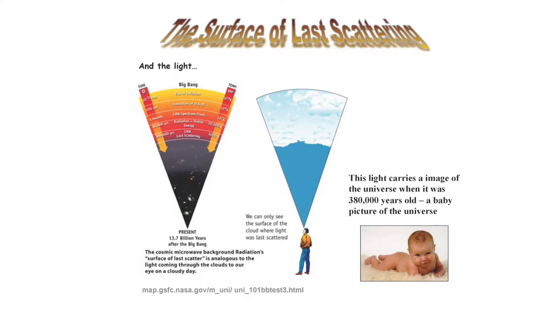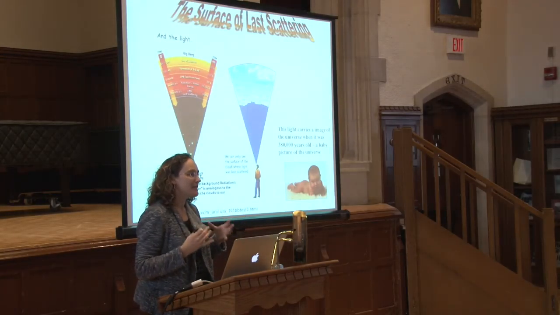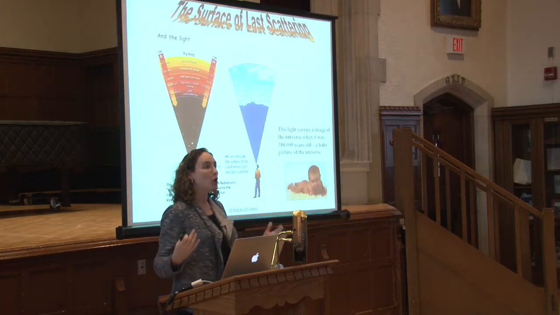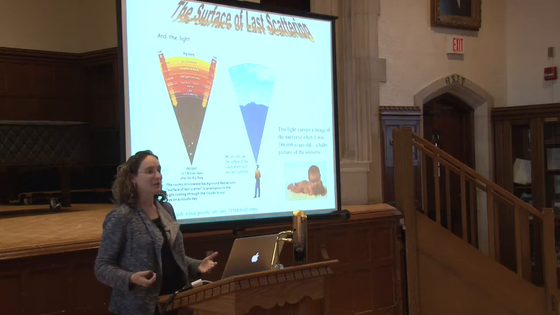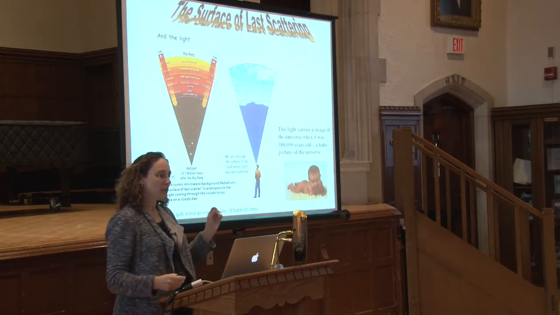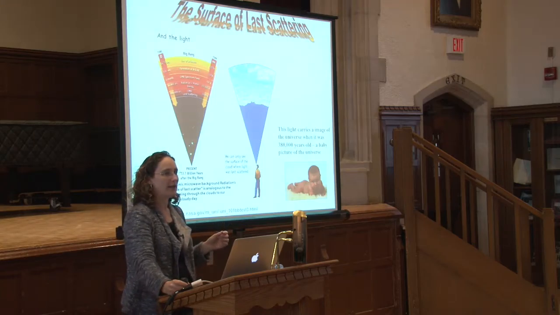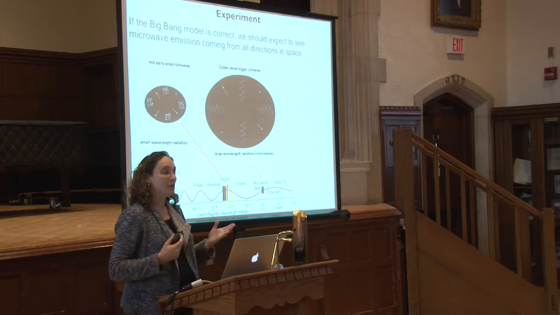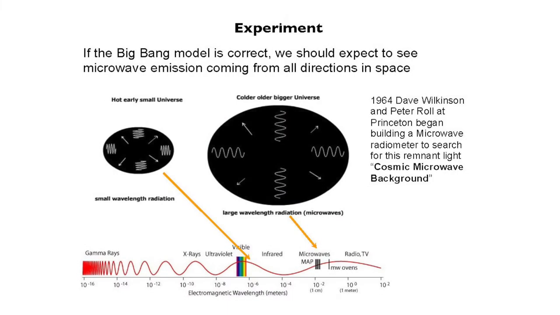And at that time, the universe is still very, very simple. It is matter and radiation mixed up with some dark matter and dark energy, but the state of the system is very simple. You don't have a whole lot of astrophysical objects. You have no astrophysical objects to muddy the waters. So if you look at this light, you can see an actual image of what the universe looked like at that time. So that was the theory. Now you have to do an experiment.